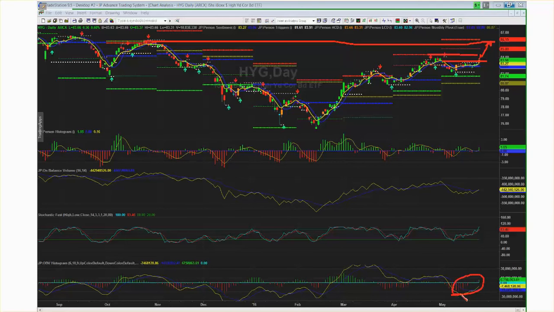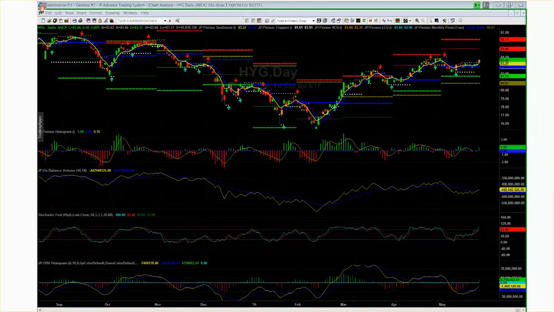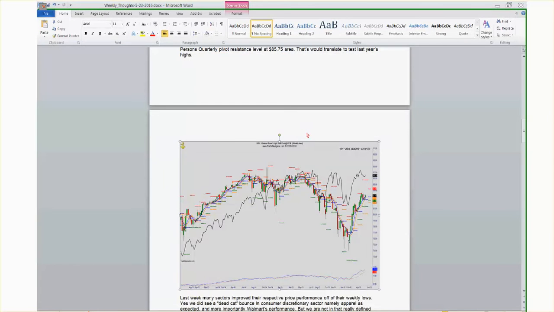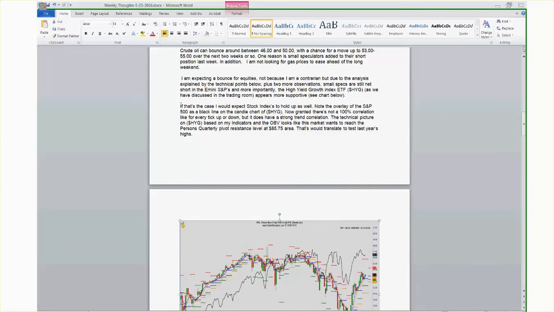We want to be watching volume indicators. It's starting to see some bullish momentum. The stochastics, this is a fast stochastics because I don't like to have anything slow. I don't need delayed action. And I need to see a little bit of the OBV, but everything else, the momentum is still looking positive. So one of the good leading indicators in the market right now, and this is what we wrote about for this week, guys, right, is that, by the way, I expect to mark the overlay of the S&P to HYG. It's not 100% correlation for every tick up or down, but it has a strong trend correlation in the technical picture on HYG.